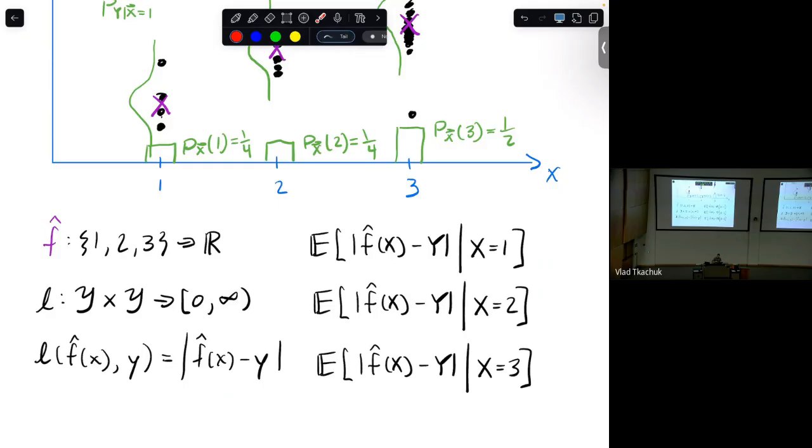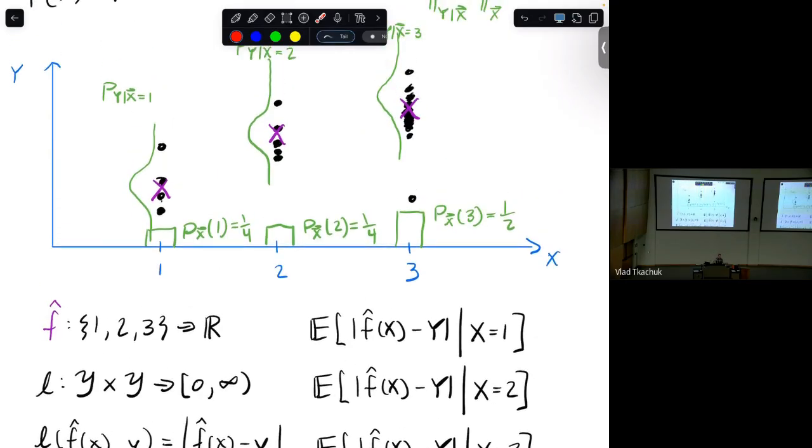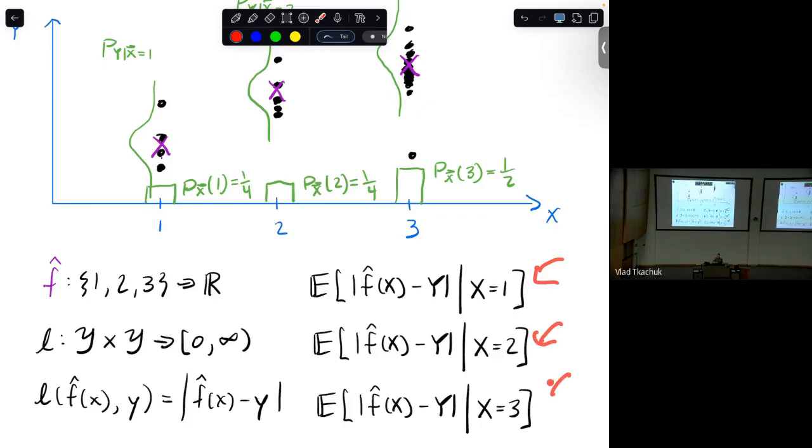And okay, do we run into any issues with this? Let's just understand what's going on here. I'm going to want to pick an f hat that, based on how likely these points are, gets a point that's close to the corresponding y's, but I want this to be good for every possible x value. And so you have multiple of these objectives to pick from. You're probably going to guess that this learner, to find an f hat, is going to have to search across different functions, and it's going to need some way to compare them.